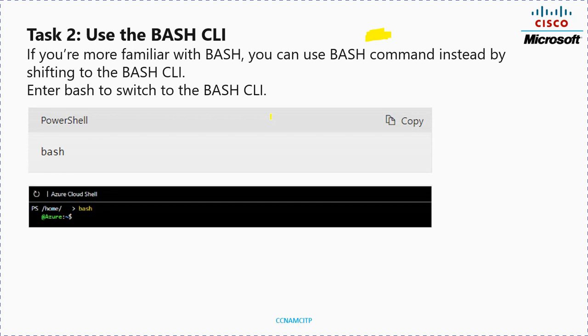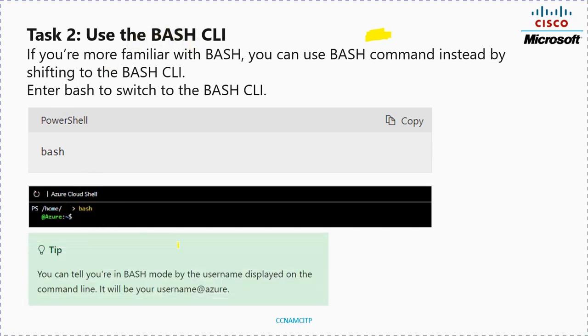Again, it will tell you Azure Cloud Shell. In PS you have to give bash here, then it will move to Bash CLI mode. And a tip: you can tell you are in Bash mode by the username displayed on the command line, which will be your username at Azure.